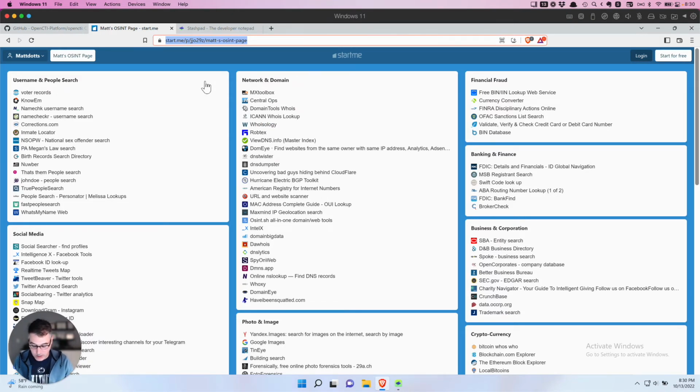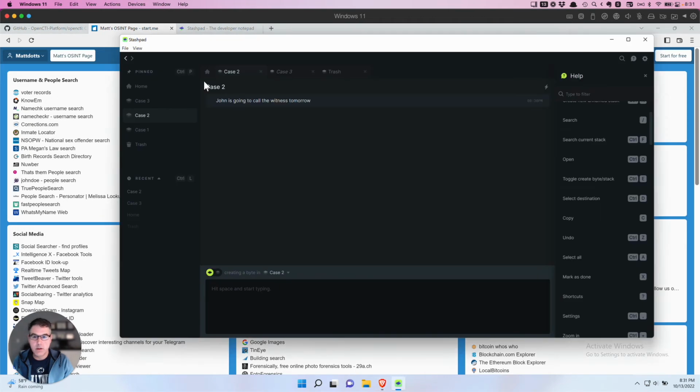Remember that focus Stashpad shortcut. Whether it's Command, Shift, 0 if you're on Mac, or Control Shift 0 if you're on Windows, it brings Stashpad right to the front. And you can go, okay, well, that was for case 3, paste, enter, there's my note, right?